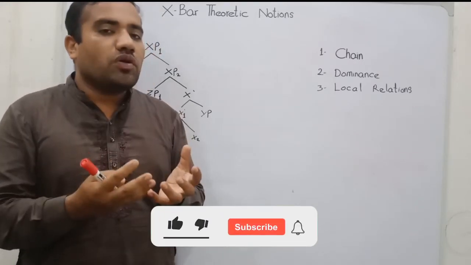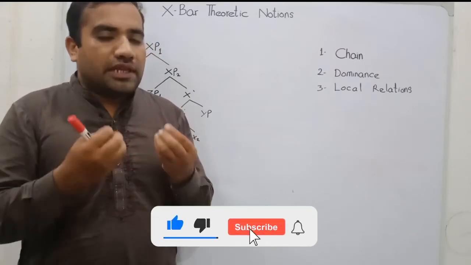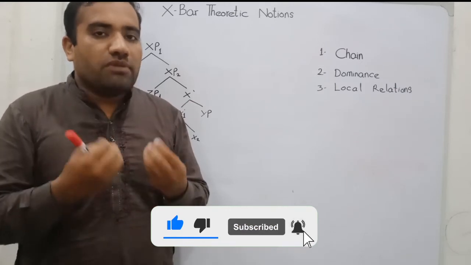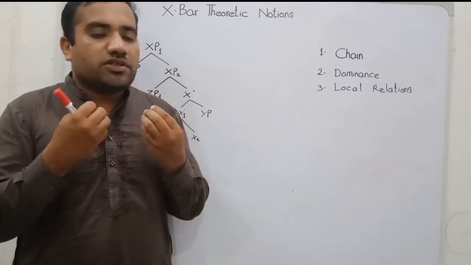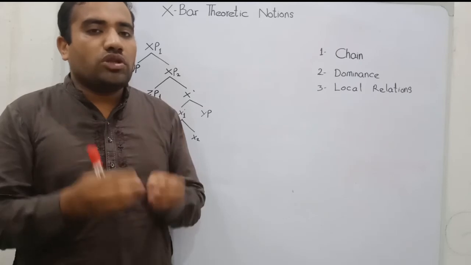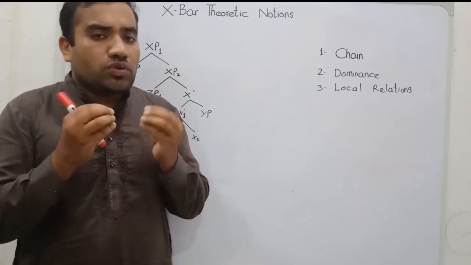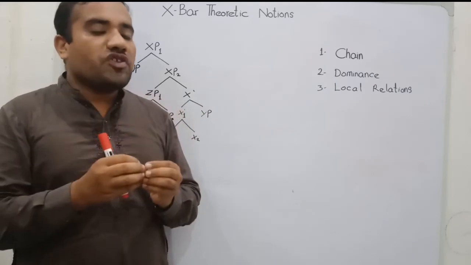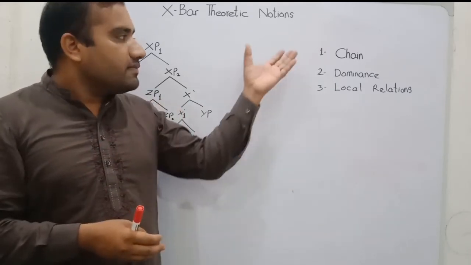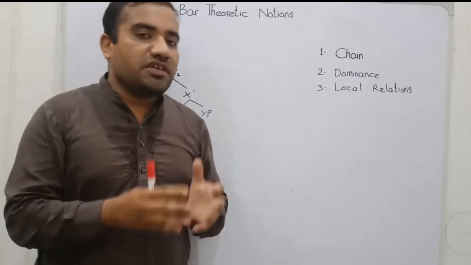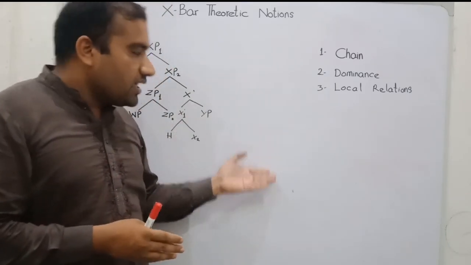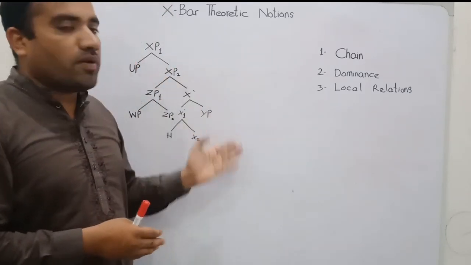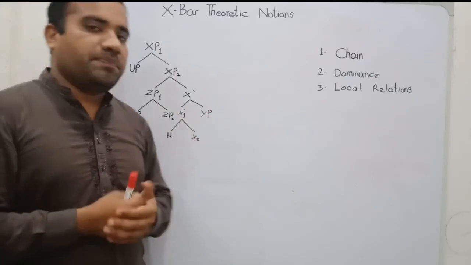If you want to know linguistics and the Minimalist Program, if you want to draw the tree diagram, if you want to know the simplest way to analyze a sentence syntactically, you must keep these things in mind, and you must keep in mind the simple structure and the complex X-bar theoretic structure.